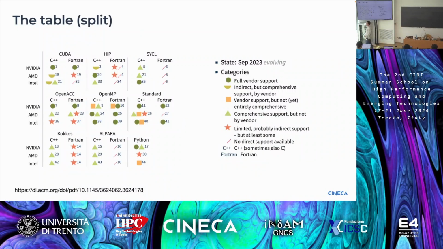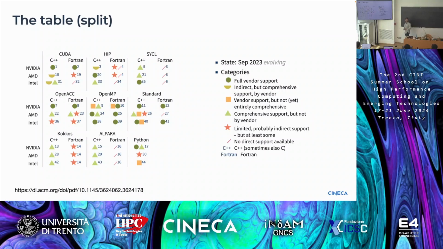So CUDA, if your code is ported with CUDA, that means you're limited on hardware. You can run only on NVIDIA GPUs. But the translation from CUDA to HIP is very easy. They made it kind of identical. So you just replace CUDA with HIP. Let's say if everything is the same, it might work also on AMD.